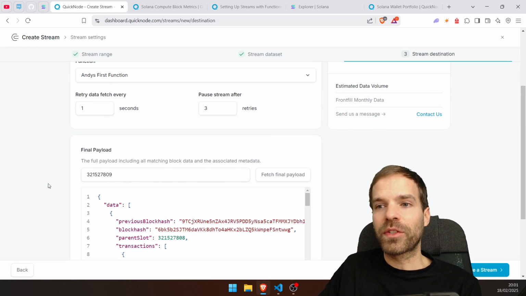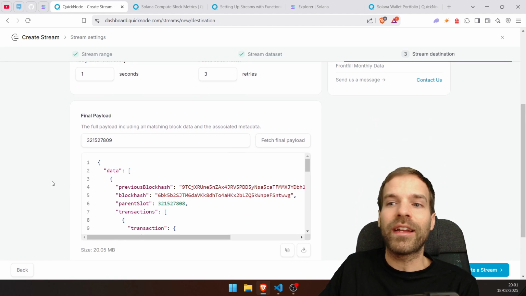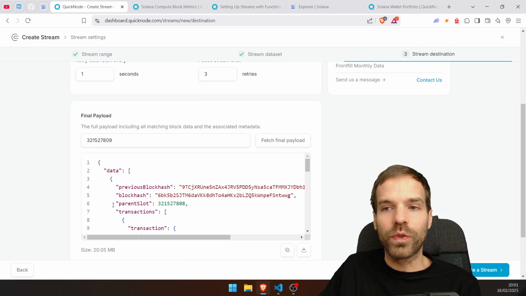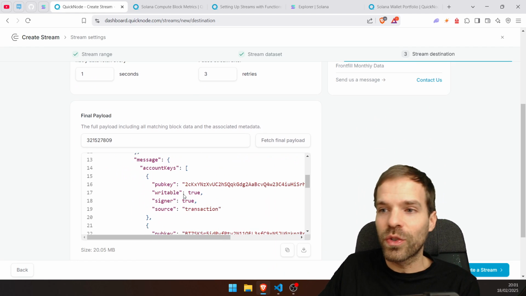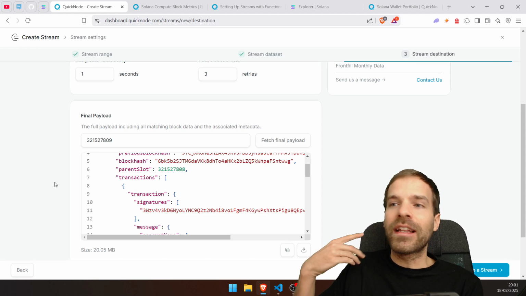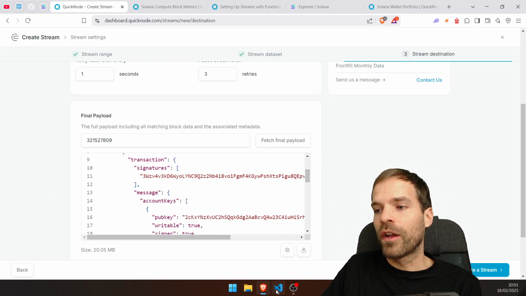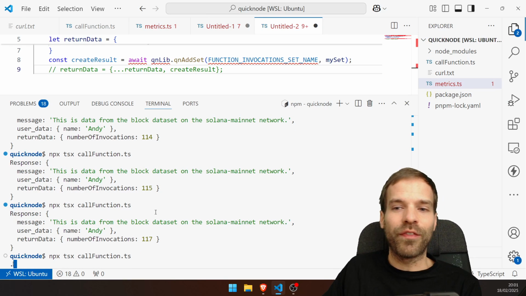If it doesn't come from the stream, it just gets the newest block. But with a stream, we can define and pre-filter what should get in the function. And then the function could itself do calculations on the data and call a webhook or store stuff in the key value store, which we can then receive like this.